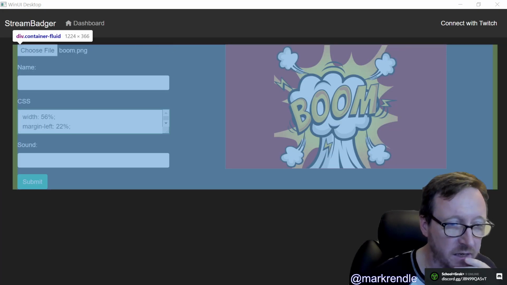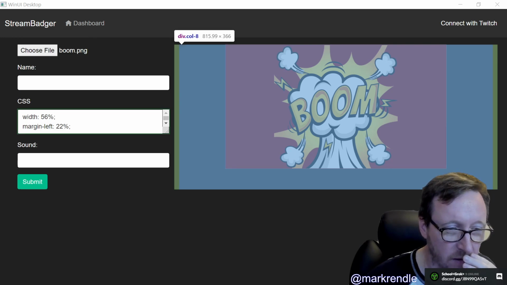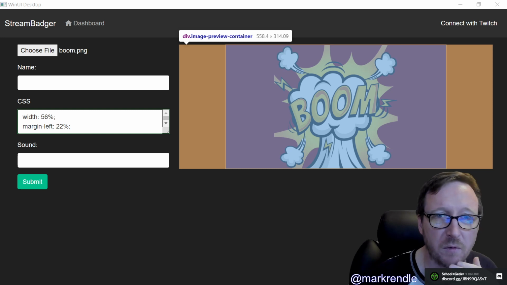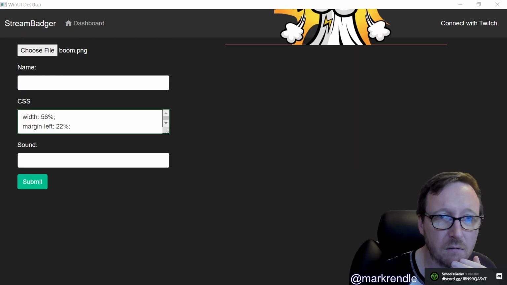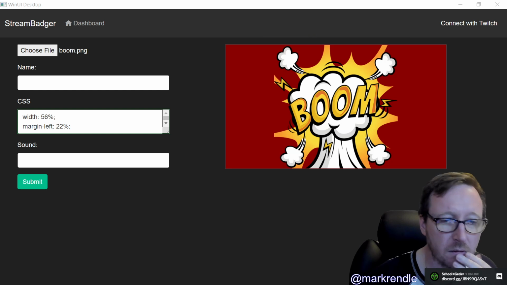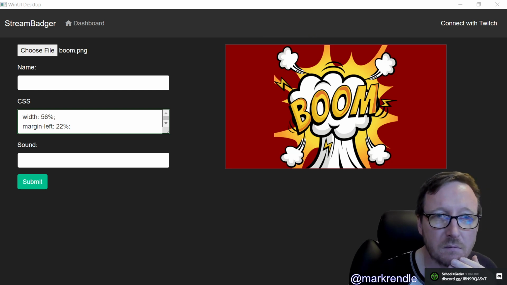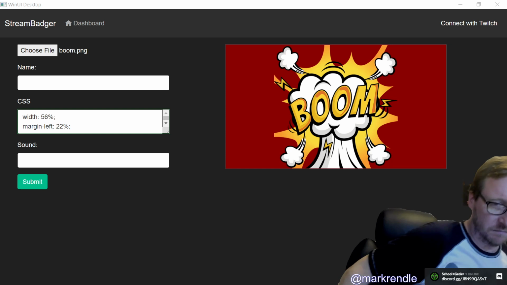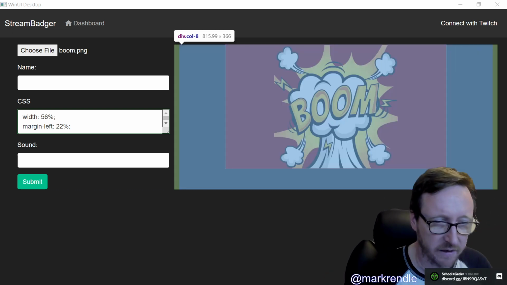So now my container fluid is stretched across the whole thing there, and that div thing there, my image preview container, like that.